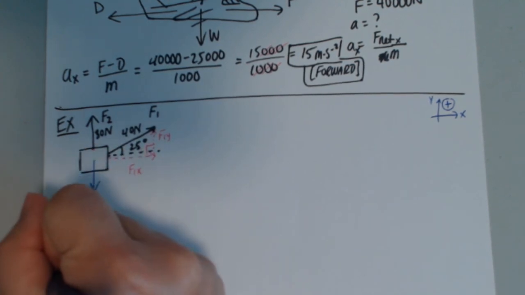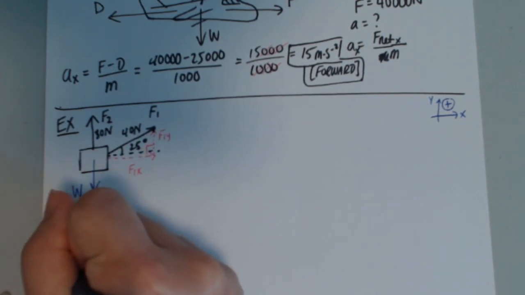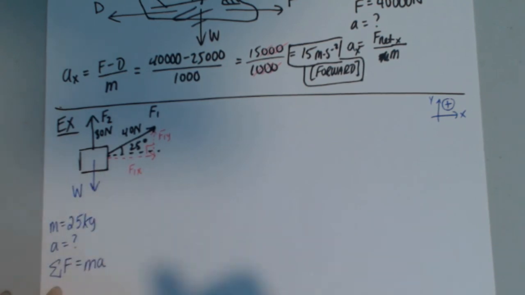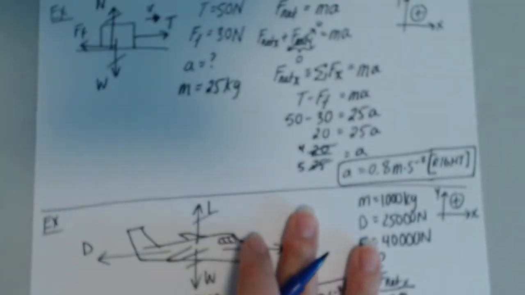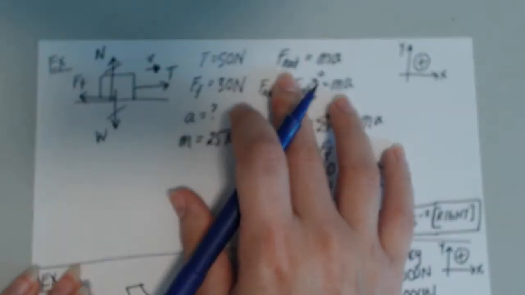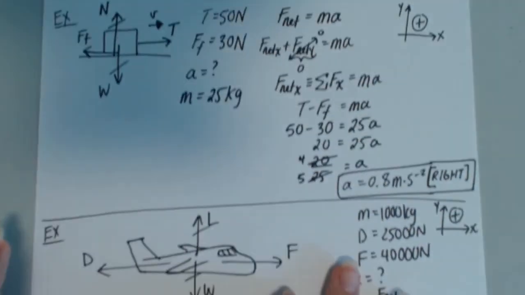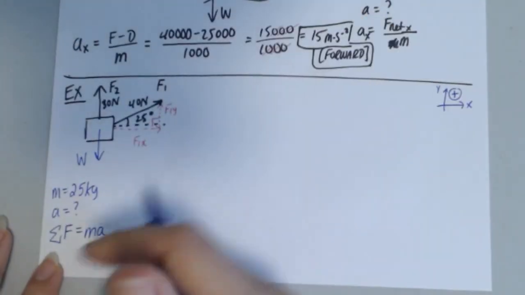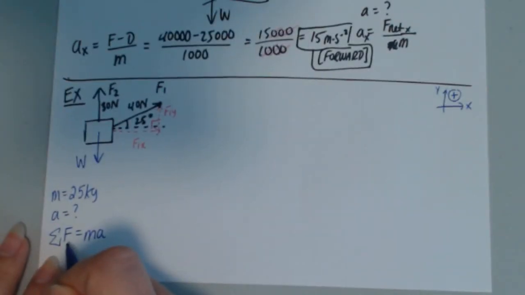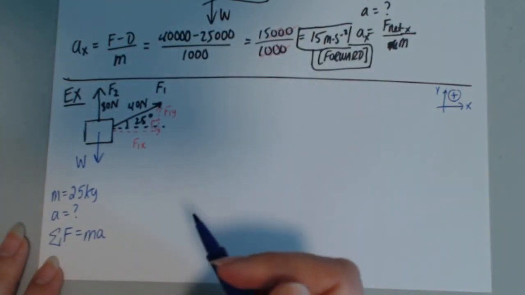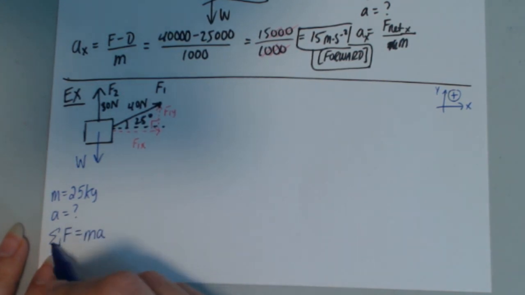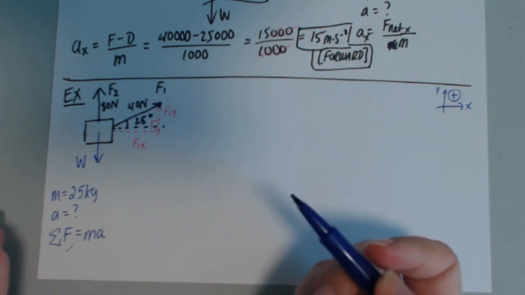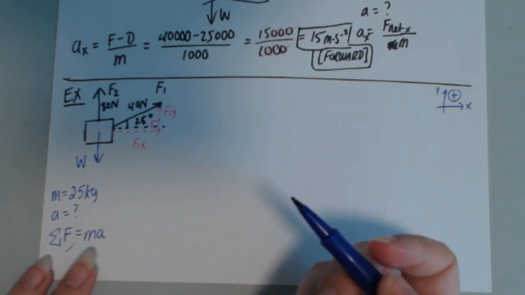I have mass, and I know that I'm going to find acceleration by using the sum of the forces is equal to ma. Now, I'm writing it a bit differently this time to get you used to it. In the first problem, when I used Newton's second law, I wrote it as F net equals ma. I can also write it like this because sigma F and F net mean the same thing. So m times a, I can find a because I have m. I just have to calculate what the net force is. And this is essentially what we were doing in the previous video.